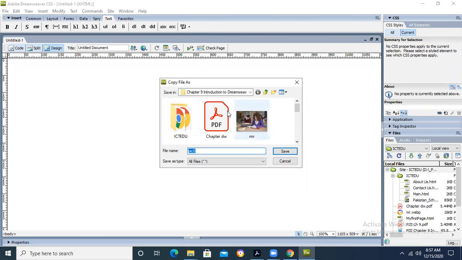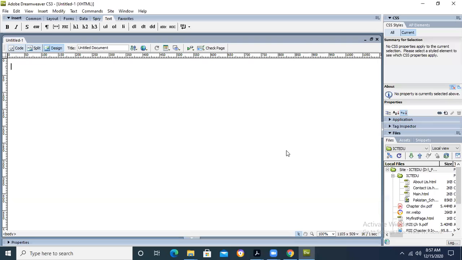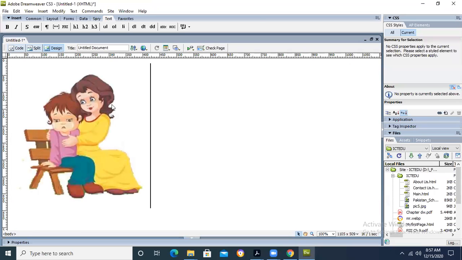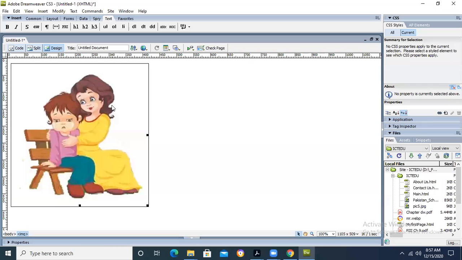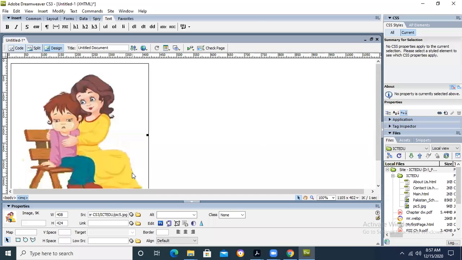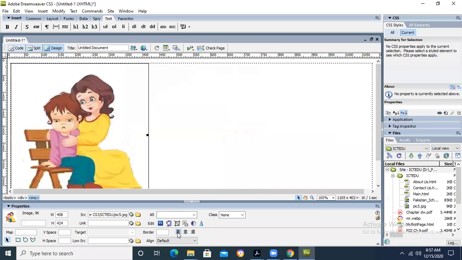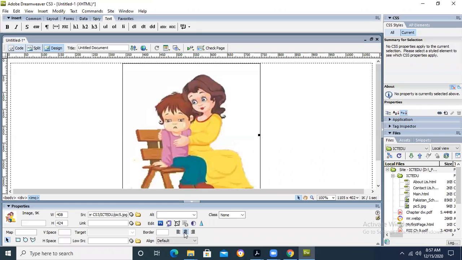It is asking us where we are going to locate it. We are going to locate it over here. Right now, we are not interested in making any link with it. We have not connected to it. We can link it as well. Now, this is the image that we have created. When we double click on it, we will see that it is showing us some related functions, some related options. Just like we can make it left align or right align or center align, we can put it anywhere according to our requirement.